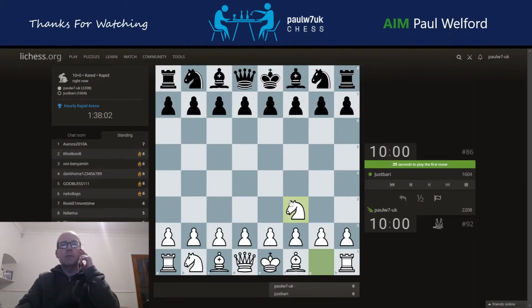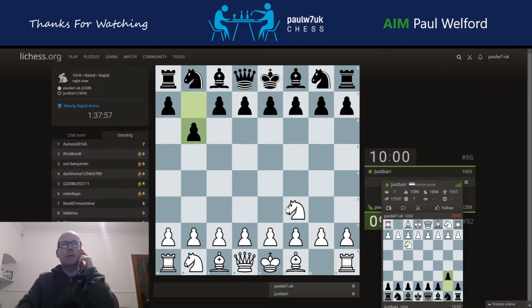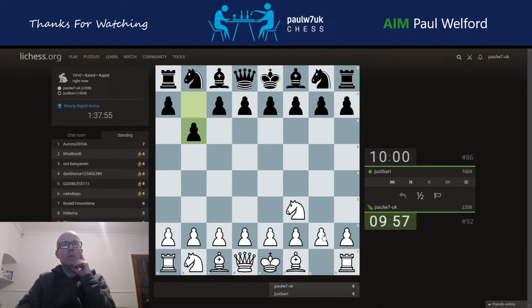Right, 1604, good luck. So my opponent has how many? Wow, 5,500 games of rapid, that's really good. Okay, I'm going to counter that diagonal. Just get castled, then worry about what to do.